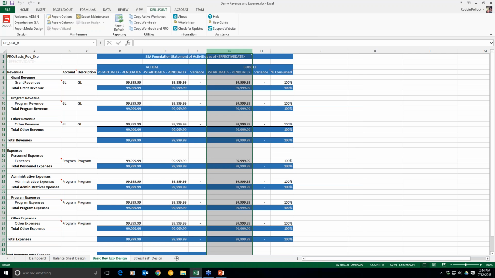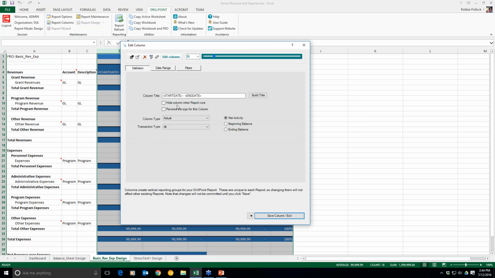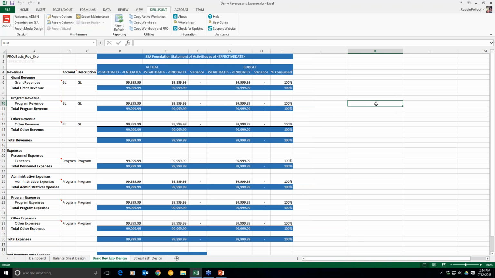Now, this budget column here, let me show you that budget column. So when we select the budget column here, you notice this additional option here, which is a drop down, which is showing you all of your versions of your budget, right? So you select which version of the budget you want to go into this column. So you can have a report that has multiple budget columns. Maybe you have different budget scenarios in the system, and you want to see a comparison between those. You can easily do that as well, okay?